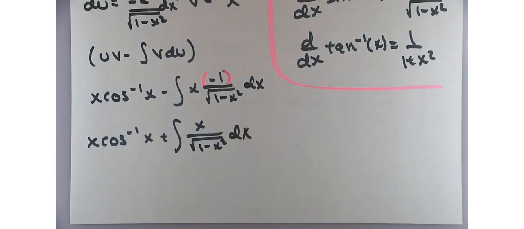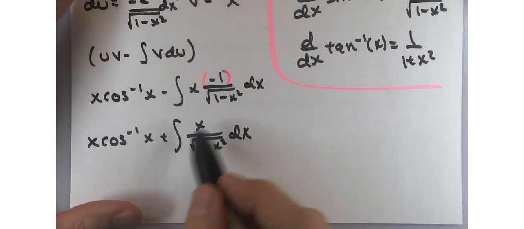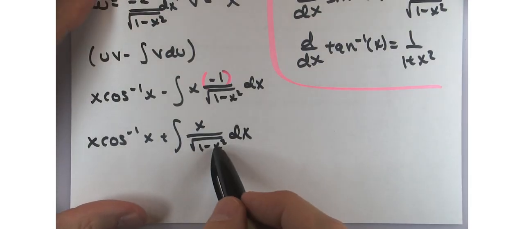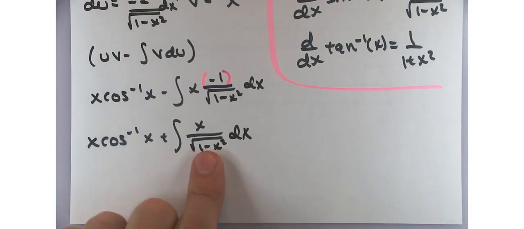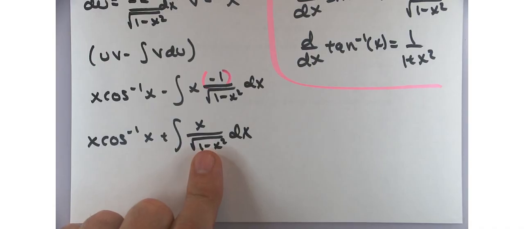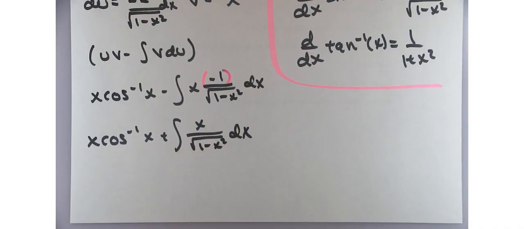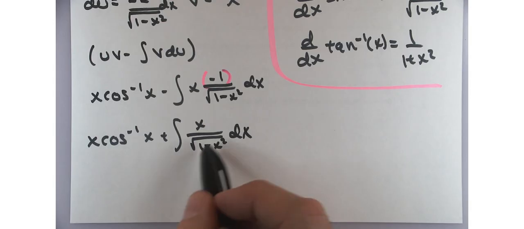Where's my two ladies from this morning? Liz and Gina. I mentioned something about this earlier. What are you looking for, or what's your kind of clue as to what to do when you have something like this? A u sub, but there's a clue as to what to let u equal, right? Inside the square root? Good.